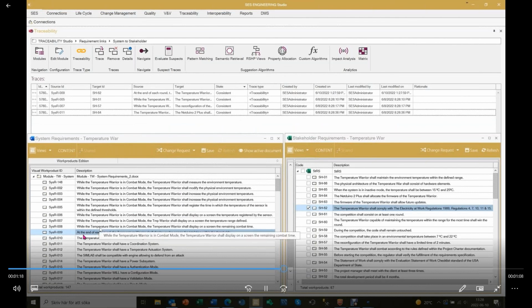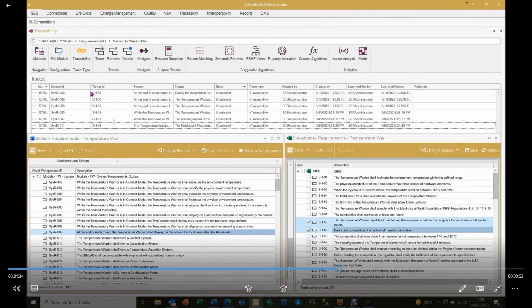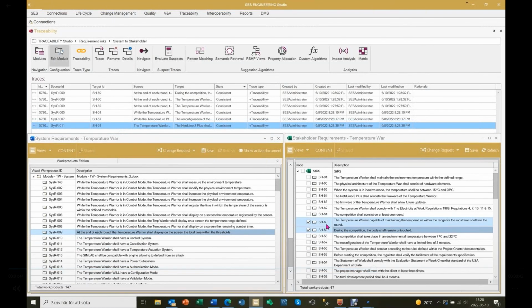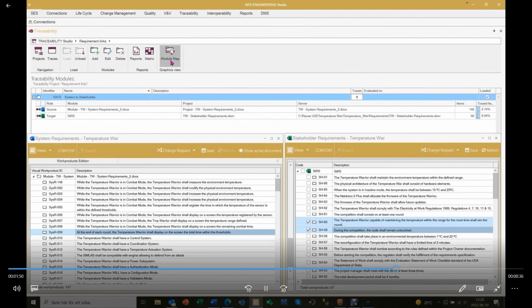Again, we could say we have one source and we want to link this to perhaps more than one target, one to two. And we trace this, and we will have two new traces defined. This one to 59 and this one to 60 in the target container. So now we have created traces. Now let's have a look at the result of this.